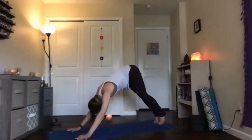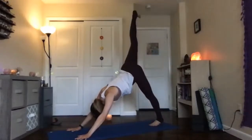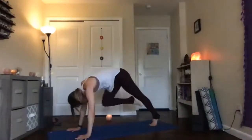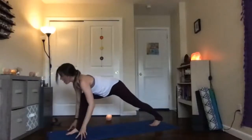Exhale, belly muscles lift us up and back. Next breath in, right leg up high. Stay there, breathe it out. Inhale, right leg high. Exhale, round and squeeze nose to knee. Gaze between the hands, step, right foot forward.